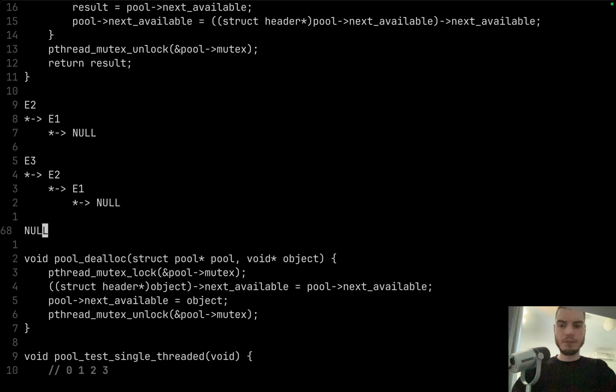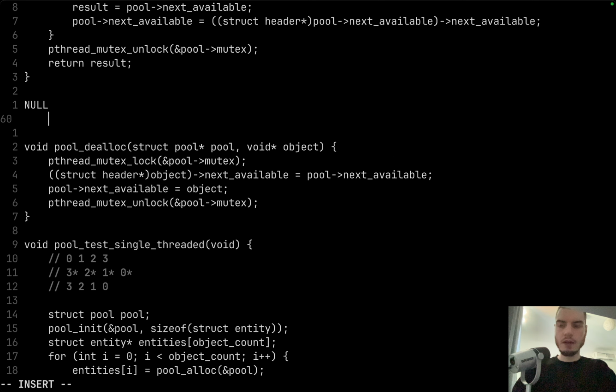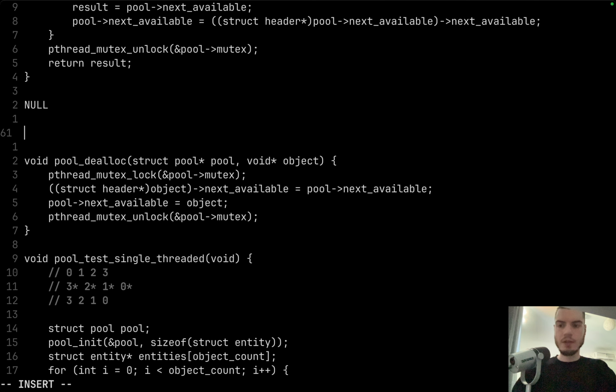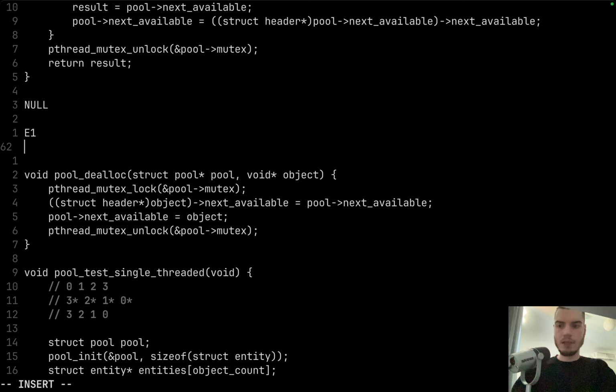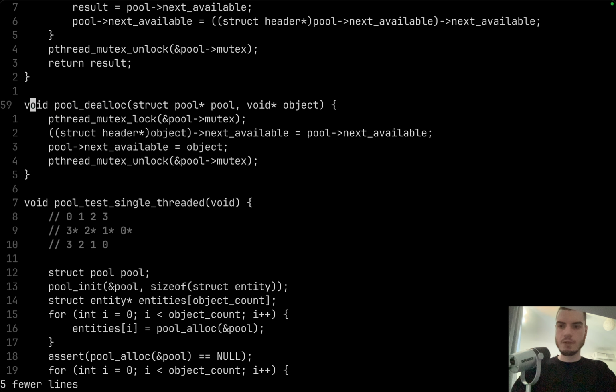That's exactly what we want, which means after this deallocation, we will end up with E1 at the top of our free list, and it's just going to have a pointer to null. That looks good, because now when we allocate an object again, our pool's next available pointer is going to be set back to null, and we're going to return E1. So I think this looks good.